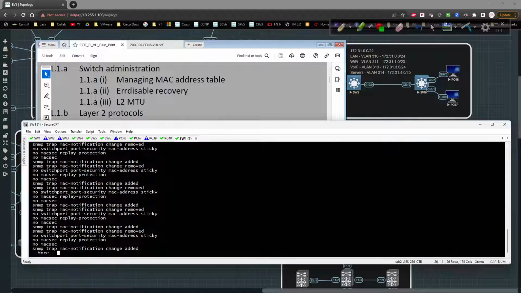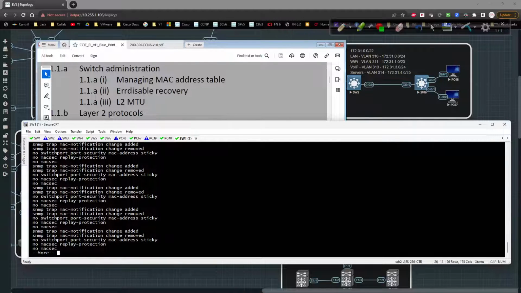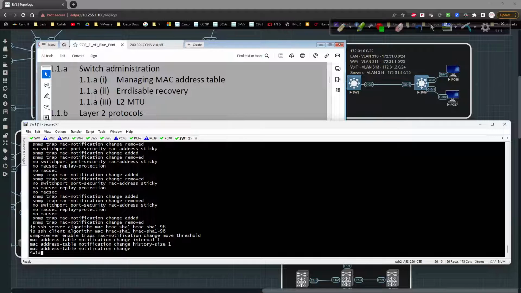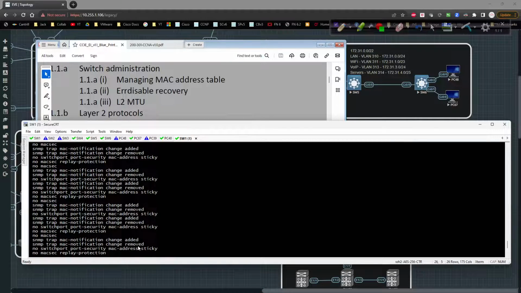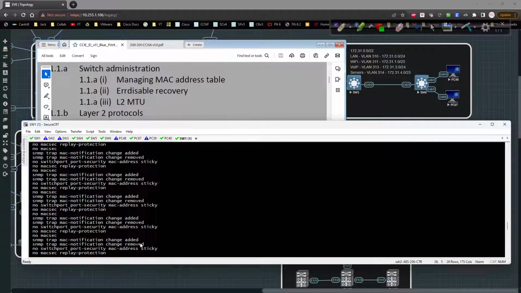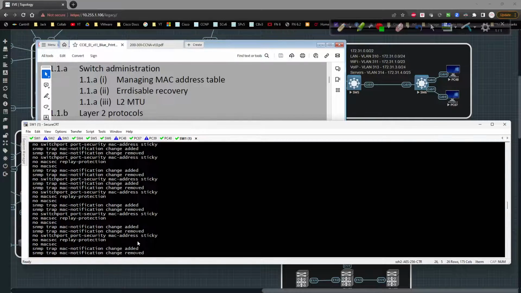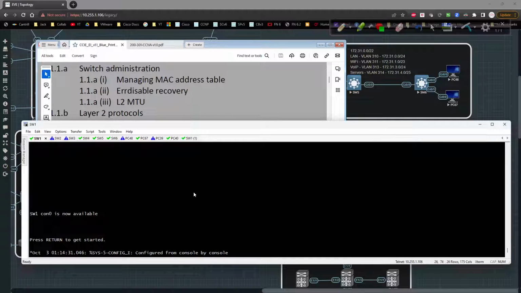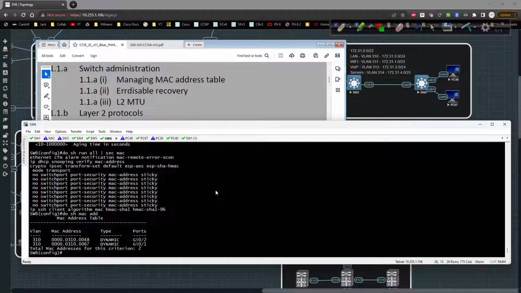So let's see here. Okay, all right, I guess never mind. I guess it's not a switch-based thing. So I do know that the aging time is 5 minutes.